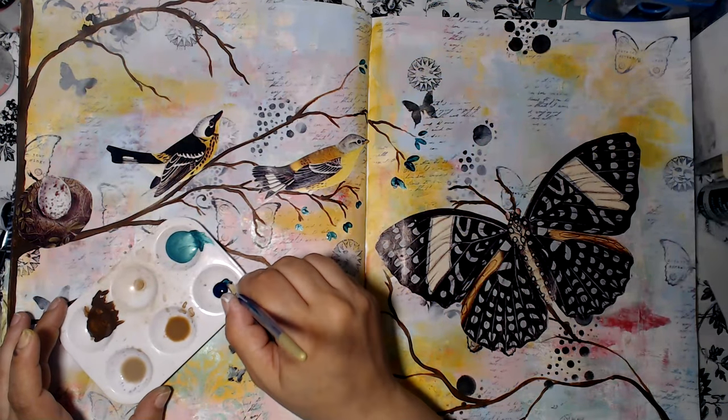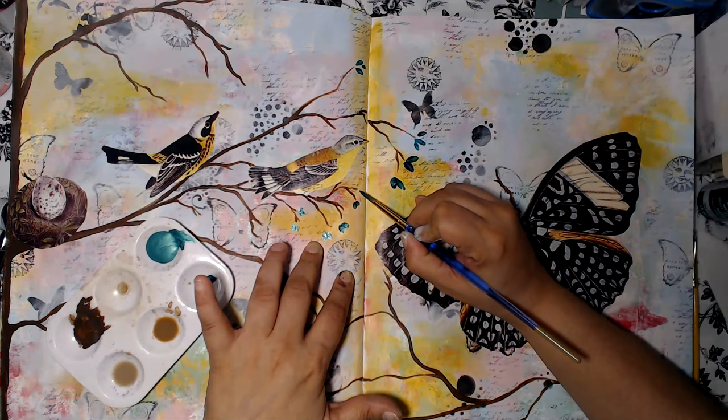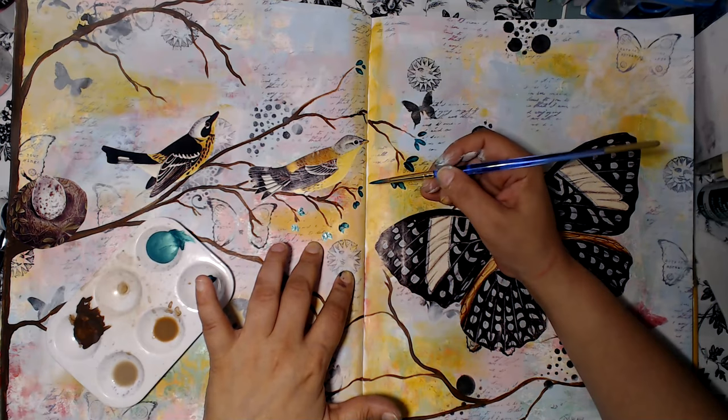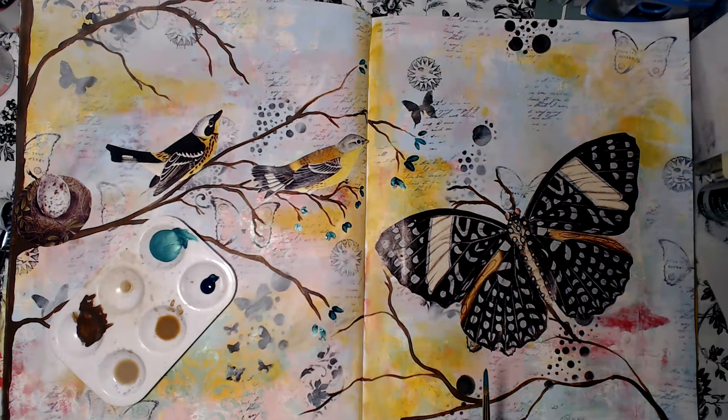They do not need to physically be connected to any branches. It's just the illusion of leaves. Just the illusion.